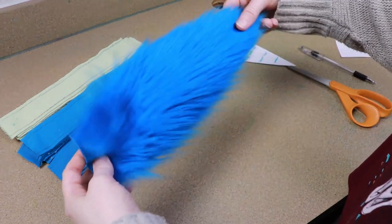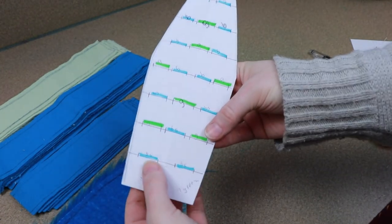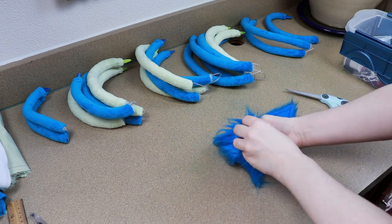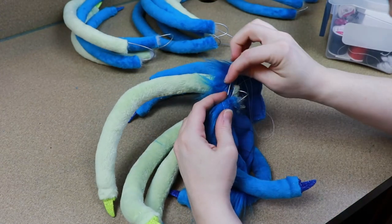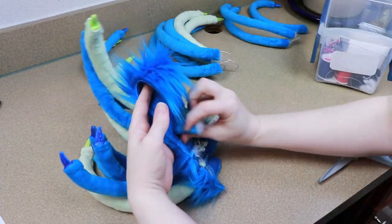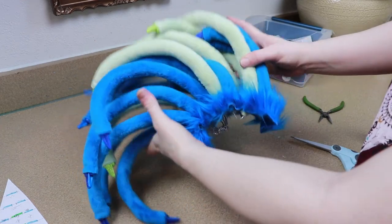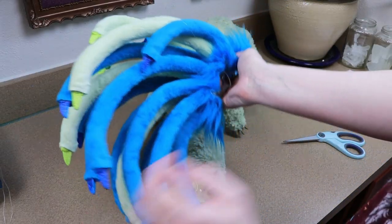For the body of each quill, I just have a long strip of fabric and I'm going to glue it around the base of our claw, then stuff and close up each quill. Once I got them sewn, I'm going to take a bit of blue fur fabric and sew them in place, connecting them into one quill wig. Then once we have our little wig done, we can start sewing it in place on the neck - connecting it right behind the head and going down the back of the neck.